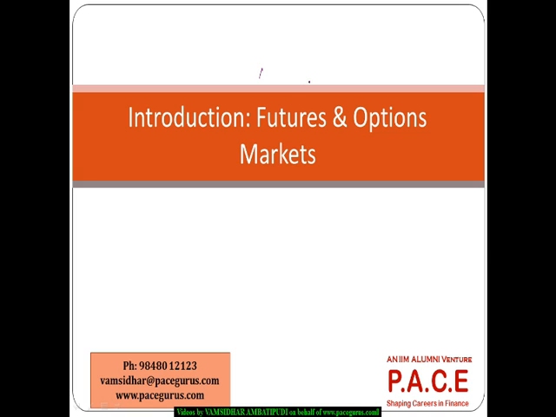to the futures and the options market. So this is primarily with respect to the commodities market, right? So with respect to commodities, we have a widely popular futures market, a widely popular options market. So from the derivatives standpoint, there is a huge futures and options market existing for the commodities.